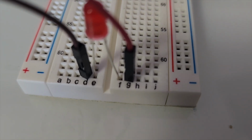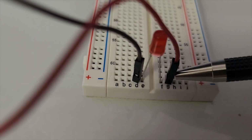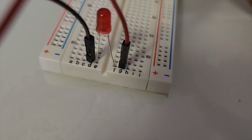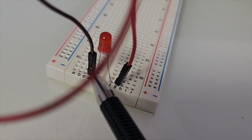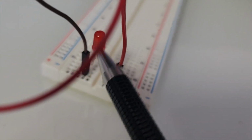So one thing to know is that this whole line, J, I, H, G, F, all contain the same amount of energy. So the positive charge from the red wire, which comes from pin 7, is going to be in this whole line. That's why the LED will start getting positive charges, because the LED is in that line. And the negative charge, which is on GND, is transferred to this line, which is the same thing. This whole line will have the same negative charge. When both charges go to this LED, the LED will start lighting up and blinking.